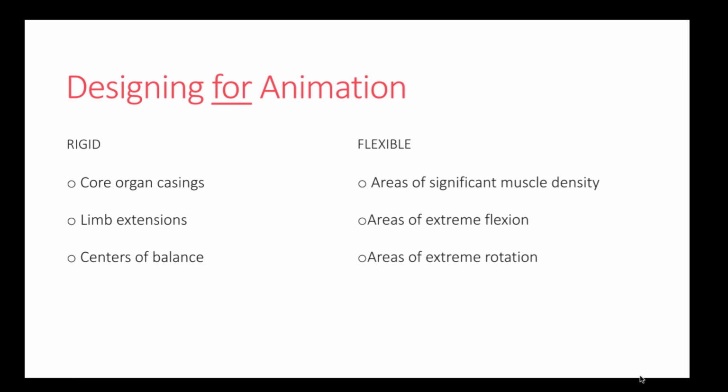Yeah, our rib cage and our sternum, this bone here that protects your heart, is incredibly important. We need that bone. This one as well. The bones that make up our cranium and its surrounding bones, its surrounding architecture, vitally important. So our limb casings, very rigid, can't move. Limb extensions. So what we mean by limb extensions are the points between joints.